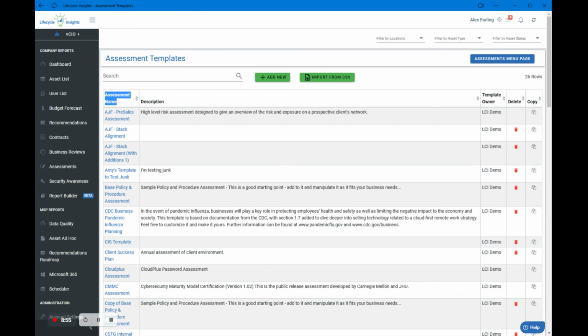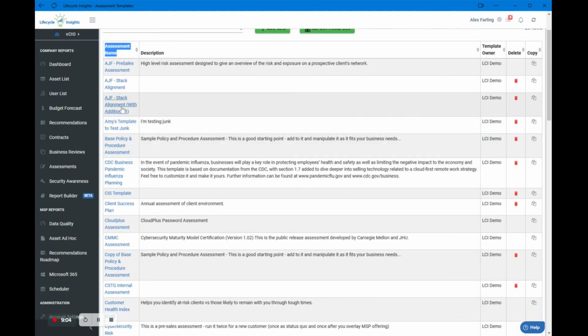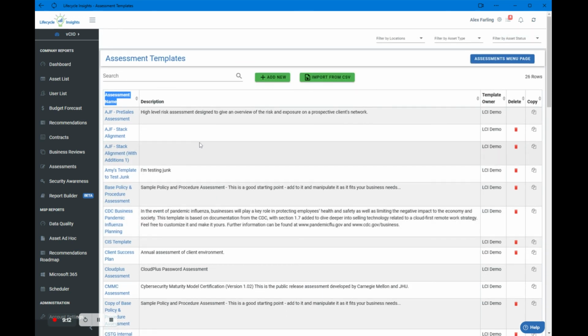So I recommend something like the MSP name and cybersecurity risk assessment, or maybe it's just your cybersecurity risk assessment. But you're going to want to make sure that, as opposed to some of our goofy names that say who built it or whatever, you really have something here that describes the assessment in a way that you're okay with it being out in front of your customer. So that kind of wraps up how we organize the assessment into a template, how we build and customize those templates. They're pretty simple and straightforward.